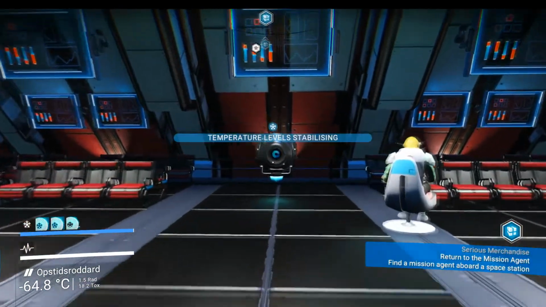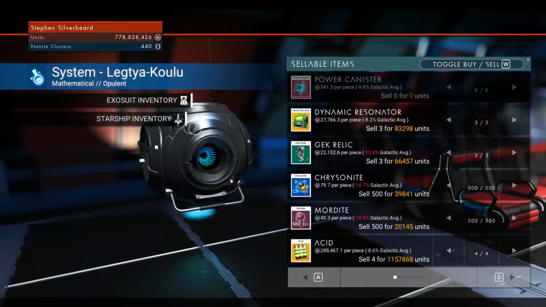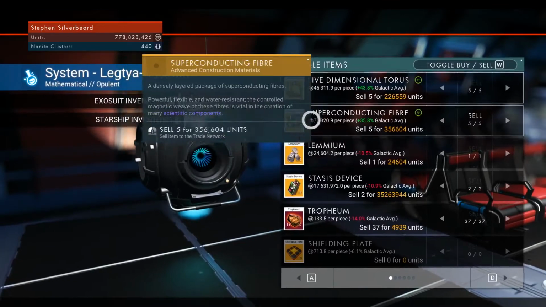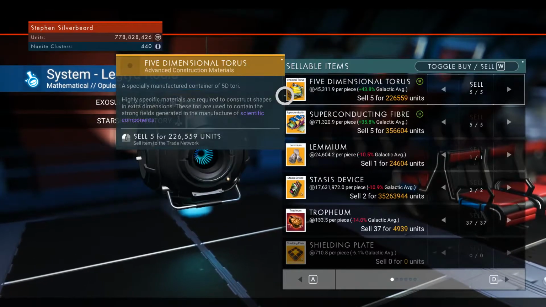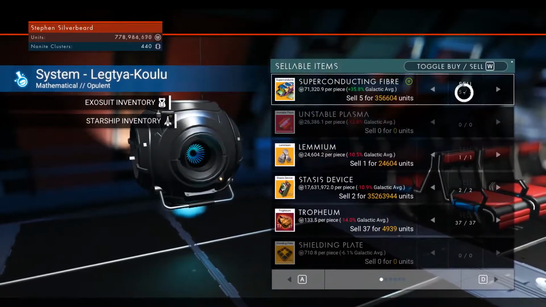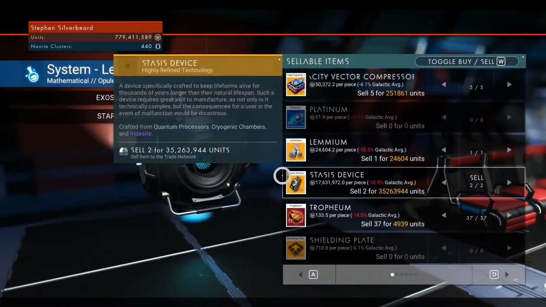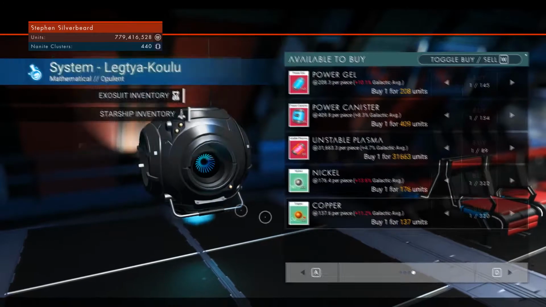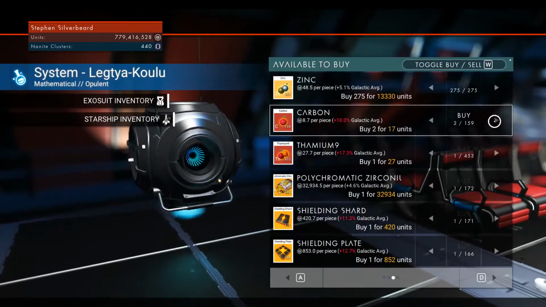What I want to do is just check this terminal to see if I can get a better price for the goods I've got on the ship. Wow, what have we got here? Plus 35% there, 43% there. This is actually a better price than up on the space station. That's interesting. This is where you guys put comments saying, yeah, I know that, I've known that for a very long time. I think we can sell the 5-dimensional torus there. And we can sell the self-conducting fiber. Prices are lower. The stasis device is lower. We can sell the tropium. Okay. And I think we just flip over. Let's have a quick look. Stable plasma. We can buy the carbon.